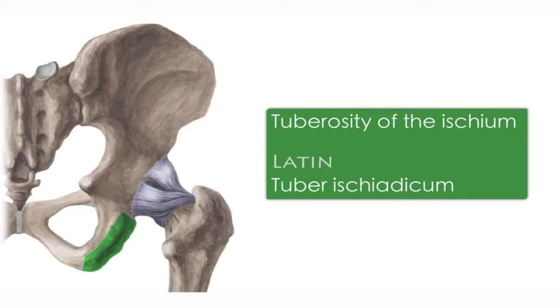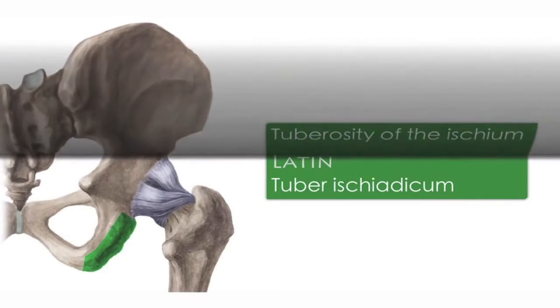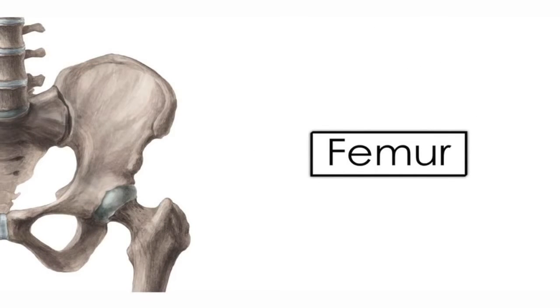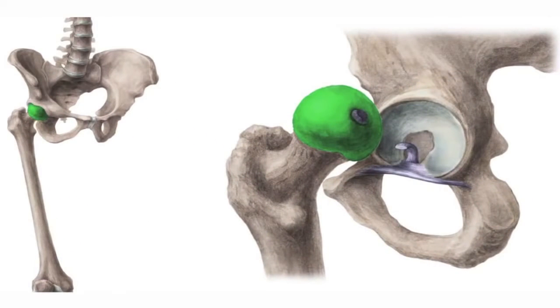Now that we just finished talking about all the bony elements that we find on the hip joint, it is time to move on to another bone, this time located a little bit further down, and this is the femur. Now the femur is the largest tubular bone that you find in your body, and it's also known as the thigh bone. And in terms of elements, let's start with the very first one.